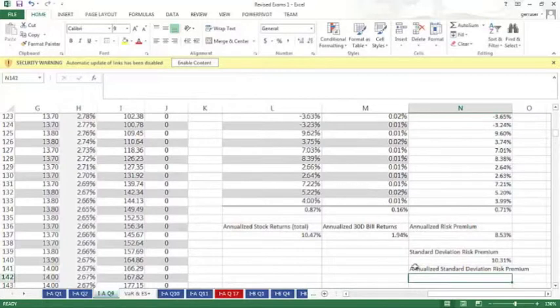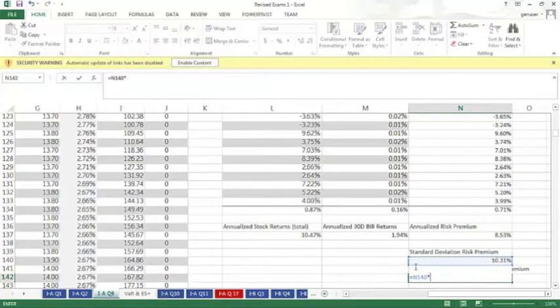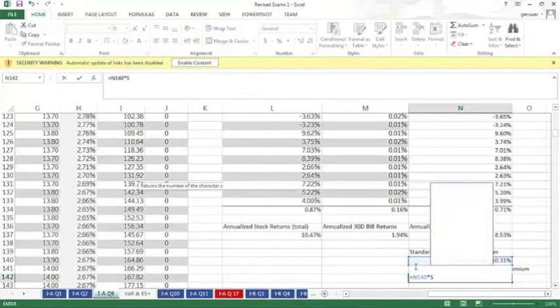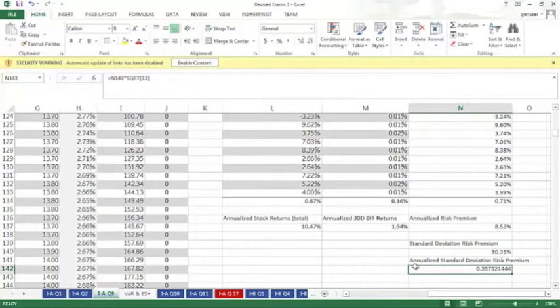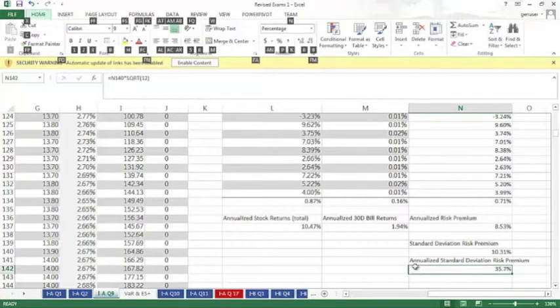However, we need to annualize this, and to annualize standard deviation we don't multiply by 12, but by the square root of 12. So we take that times the square root of 12 and close the parentheses. Then let's make this a percent, Alt H0, Alt H0.